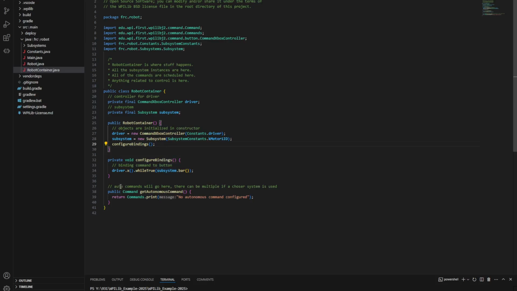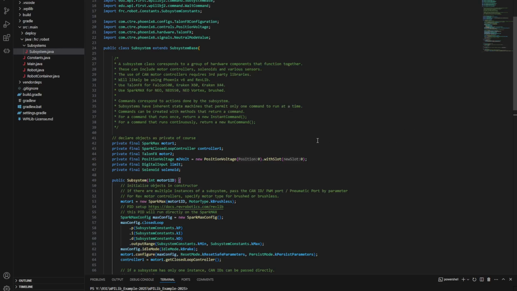The final thing that is in the robot container is the autonomous command. We can put an autonomous command in here, or multiple if we would allow for the choosing of an autonomous from a list of multiple. That is a very common thing. Now there is an additional folder over in the file system. This is typically the subsystems folder, and we will look at a subsystem now.